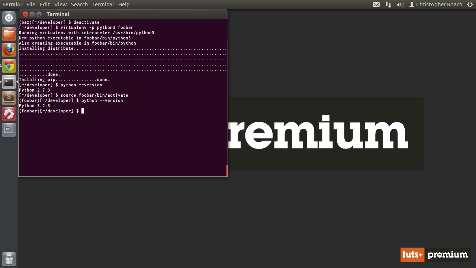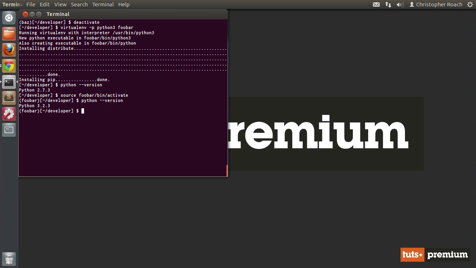So this is a really, really nice feature of Virtualenv, especially since it's recommended that you start doing work in Python 3, but at the same time, it's not really all that feasible yet for several projects. For example, Django, although in the next version it should be updated to Python 3, still currently is not Python 3 ready, and several other popular libraries as well.